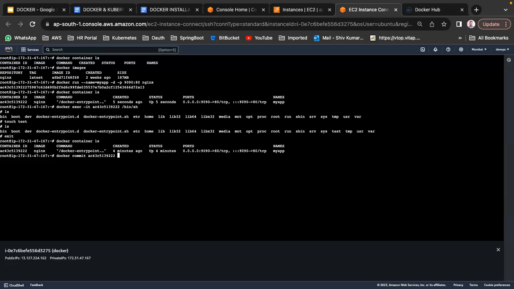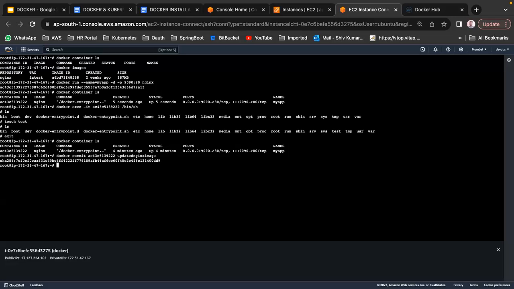I want to give custom Nginx image, that means updated Nginx image. Custom means let's give updated Nginx image. This is the name I want to give to that new image. Then I'll click enter.